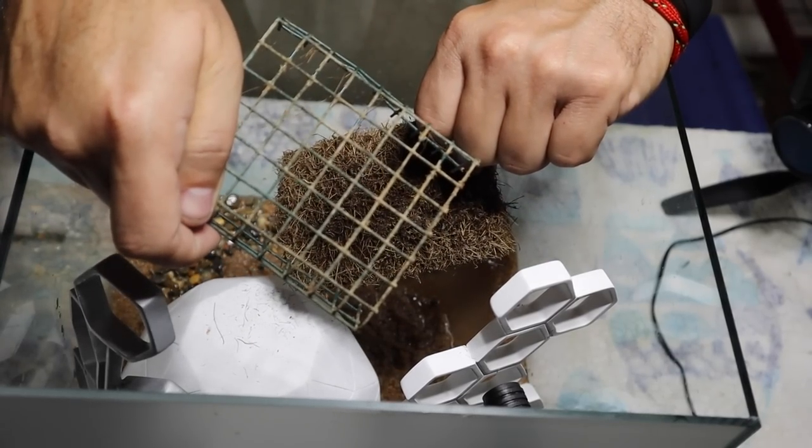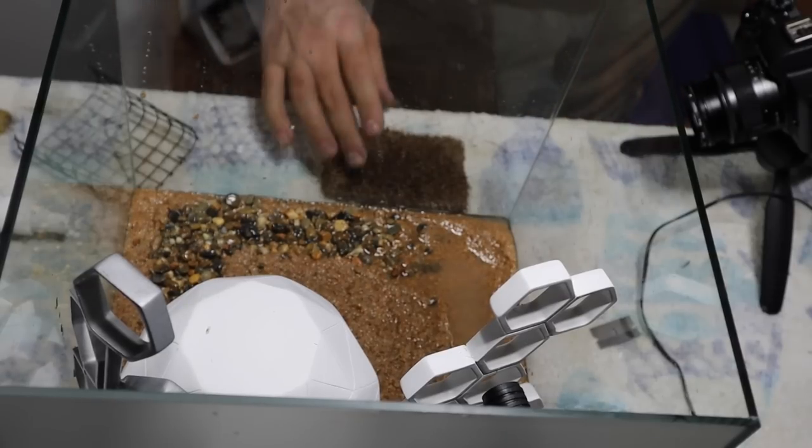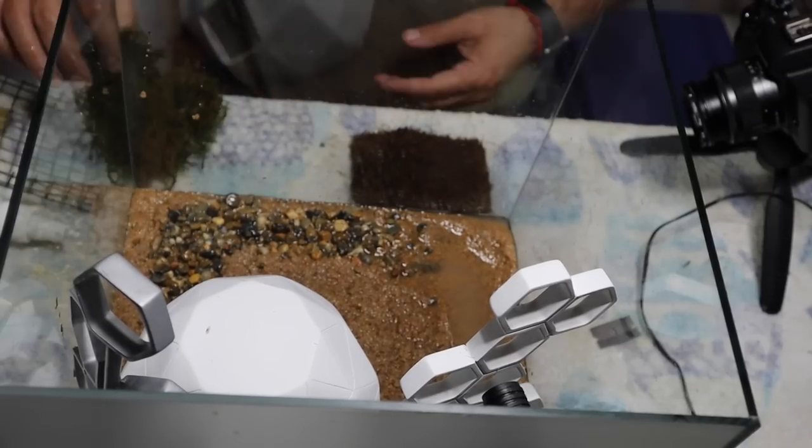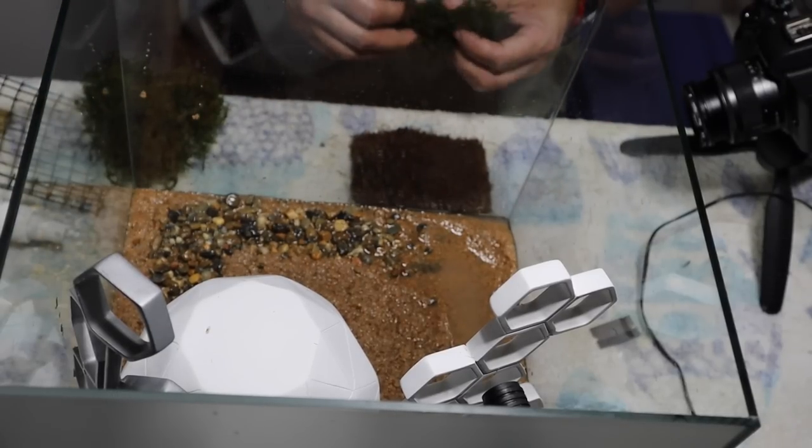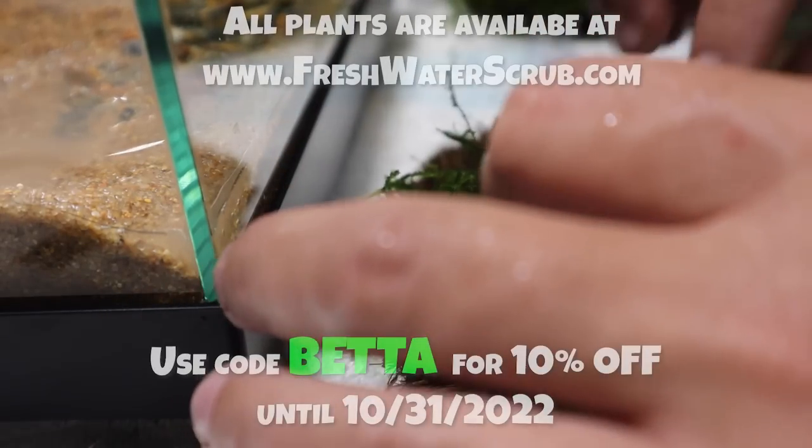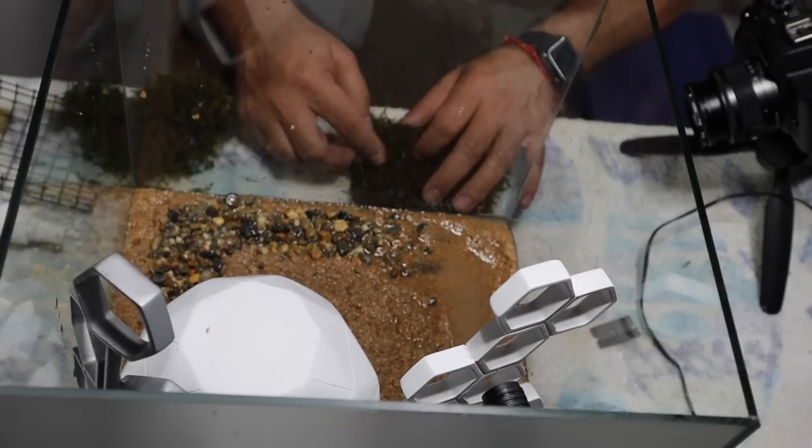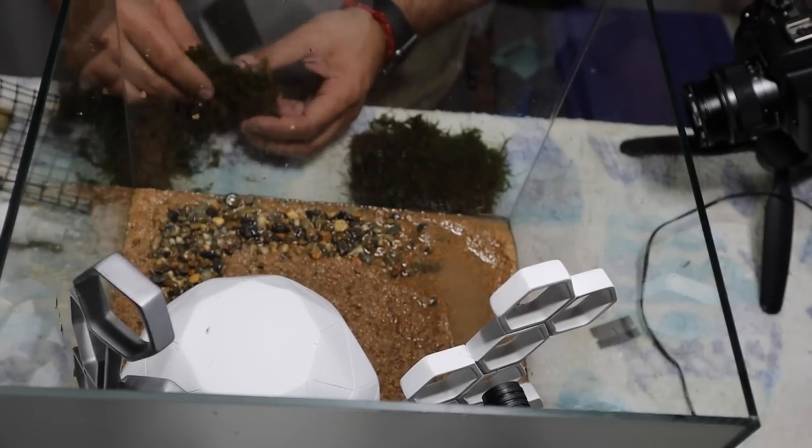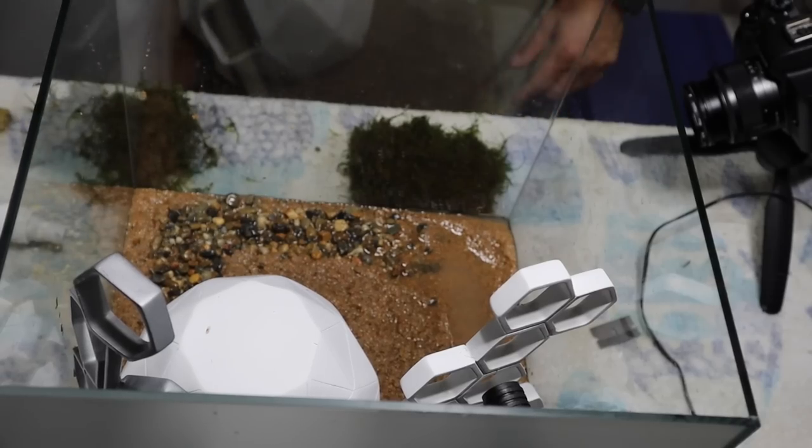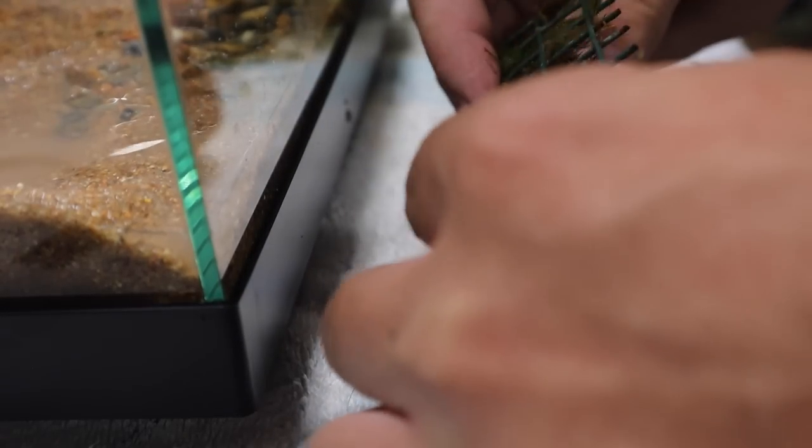Now the next thing we're going to do, this is another cool thing. Now what we have here, these are cocoa fiber pads, and we have little metal cages that look like this. These came off another plant, and that's kind of why they kind of look dirty. But we're going to set this thing up to be really cool, and here's how we're going to do that. We're going to take this cocoa pad right here, and we're actually going to get this wet with some tank water. And we're going to sit this right here, and we're going to lay on this right across the top of this some of this amazing Christmas moss.